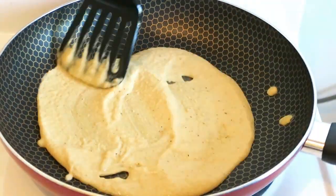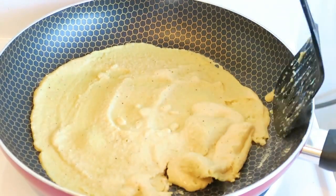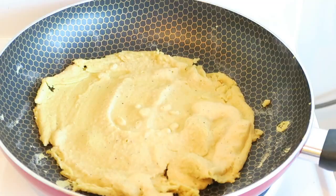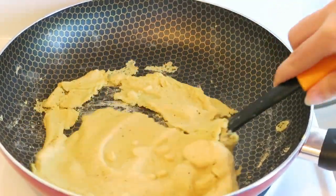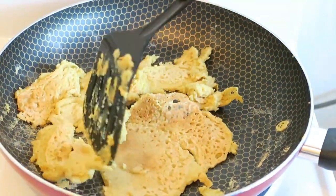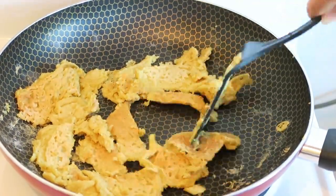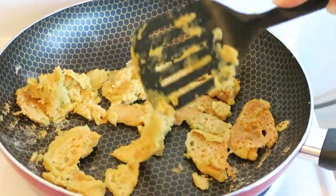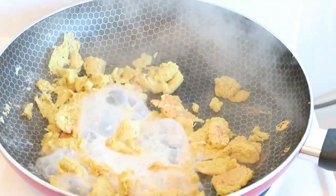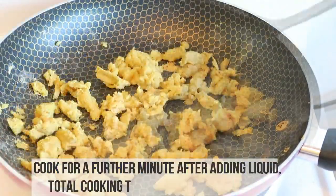Tip out your mix onto your frying pan, spread it out, and when it starts to bubble you can scoop it up. It doesn't matter if it breaks apart because it's scrambled — we're going to break it up anyway. Use your spatula to break off little bits, and at this point I add in a quarter cup of almond milk — you can use water or any non-dairy milk of choice — and that gives it the scrambly texture.